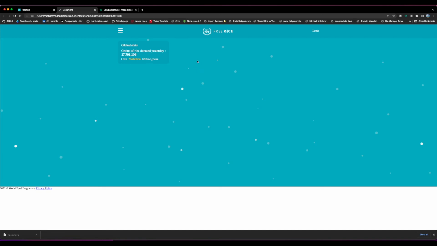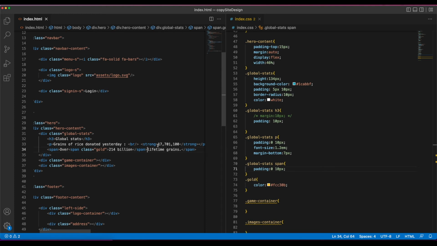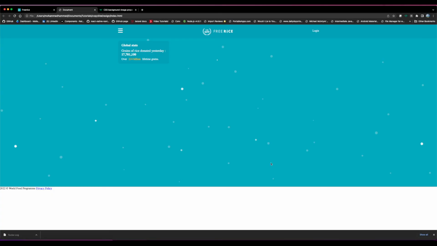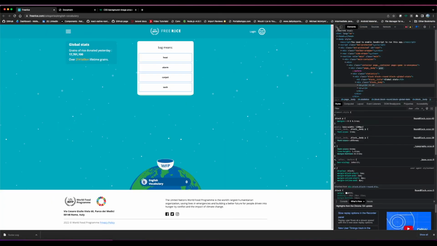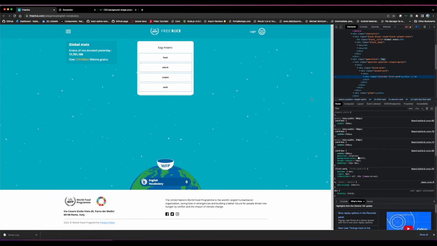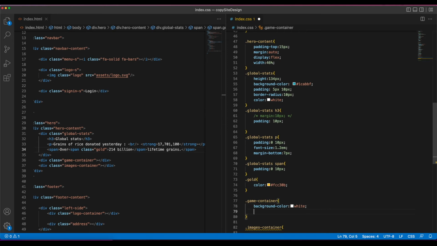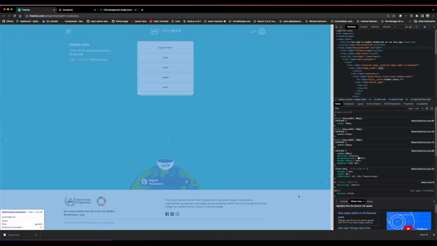But let's move on. Second part, we've got the game container, and that will be a background color of white, and the height will be, let's do that again, the height is 314. Height 314 by width 330?